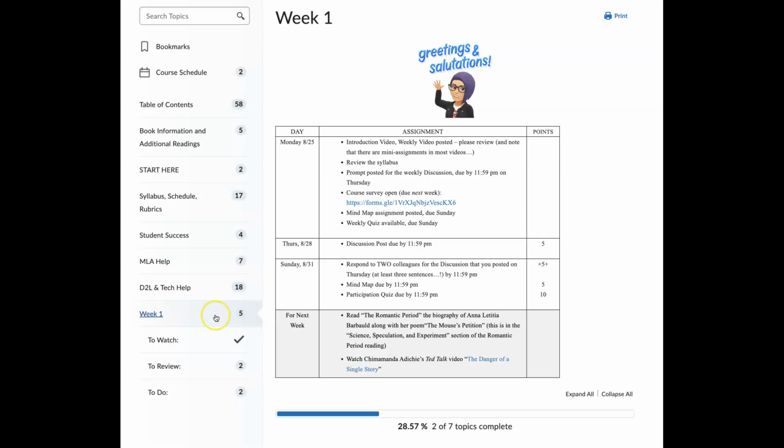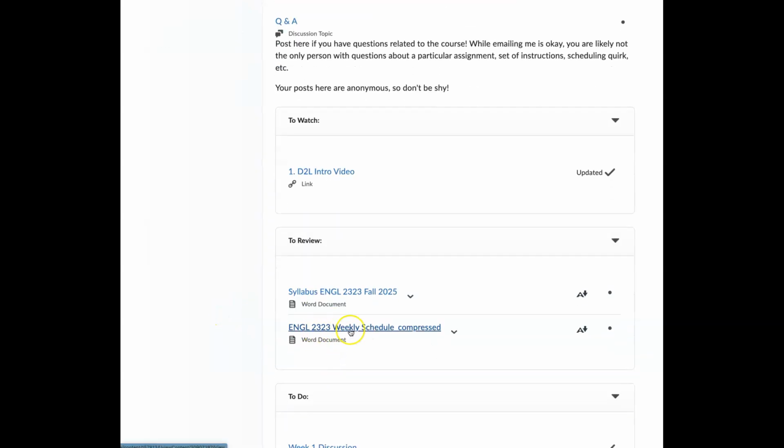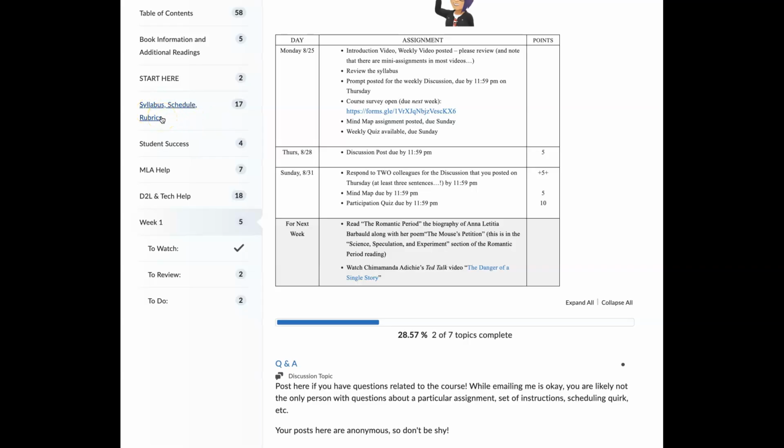a schedule that's set up, and you can find that not only here as something that you might want to review this week, but also in the syllabus schedule and rubrics module. Please note that I only have the first, I think, 5 weeks of the course set up because I always need to see what our pace should be. So at that 4 to 5 week point, I can look and say, okay, we're moving faster than I thought we would. We can change this, or change our timeline. So that's just, we're in kind of our trial period. So just keep that in mind.